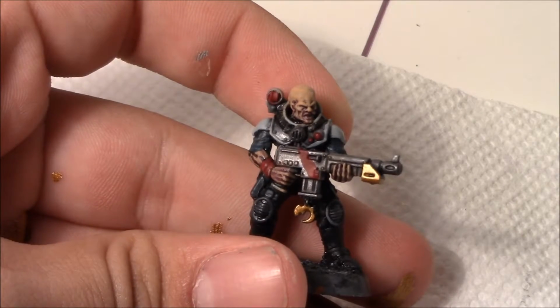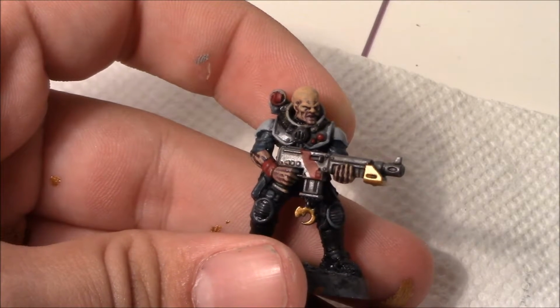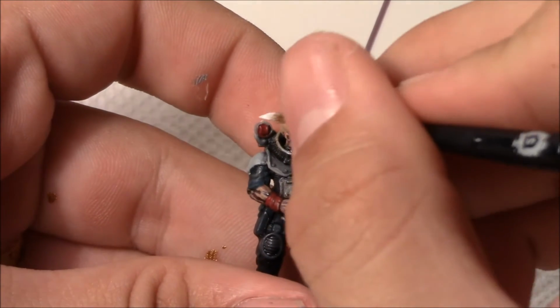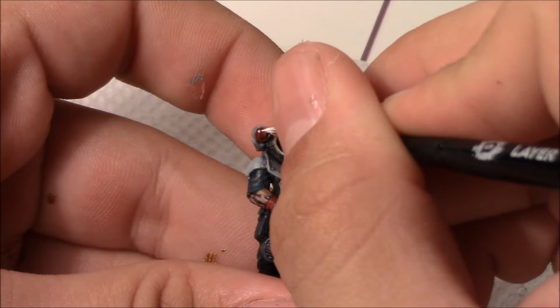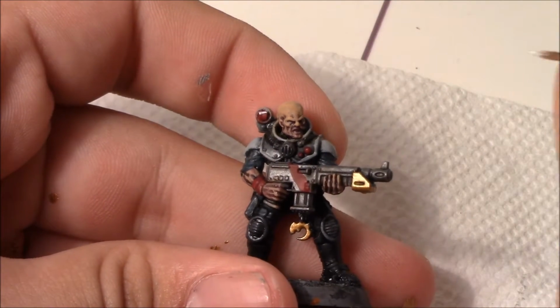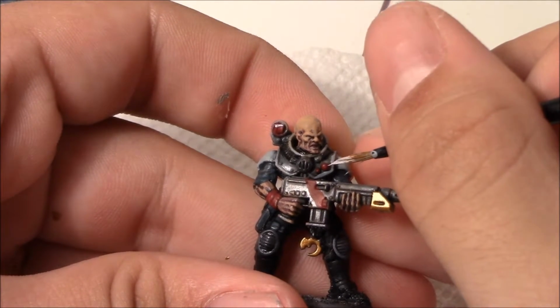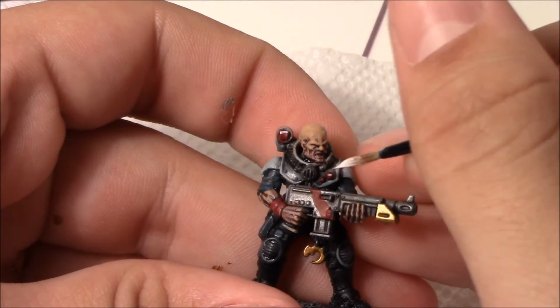Now for a nice added touch, and once again, this is another completely optional step. I'd be going a little bit above tabletop quality, but if you want to add some pop to your models, I like adding some glare on the lenses. So you're just going to put a small little circle or line of white at the top, and then you're going to follow that up with a small line of what I think I usually use Troll Slayer Orange for mine.